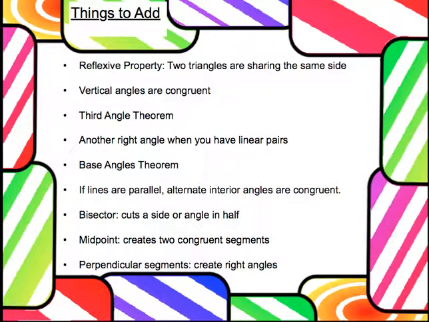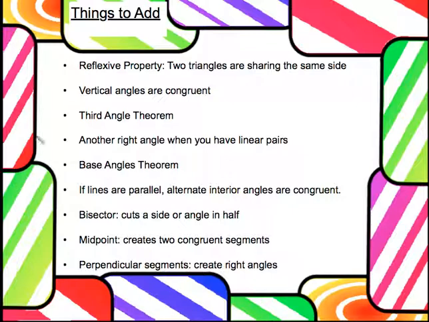So anytime I'm helping kids with this because they struggle, the first thing I do is say go find all the ones that have reflexive property and add it. So any of them that share a side, go make it congruent to itself. Then we have vertical angles congruent. So if you have two triangles like this, always add vertical. That's always the second thing I tell people to look for. First add all the reflexive, then add all the vertical. Now the rest of this is pretty rare, unless it tells you, you wouldn't add it. But these first two happen all the time.